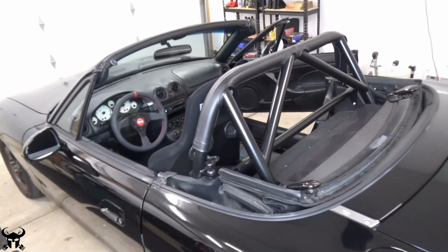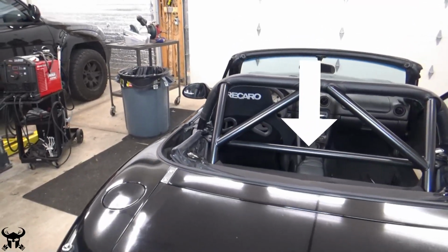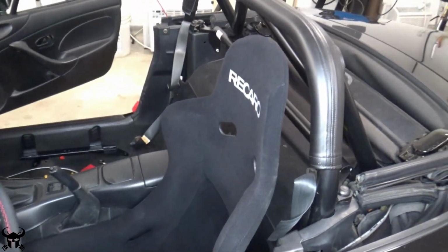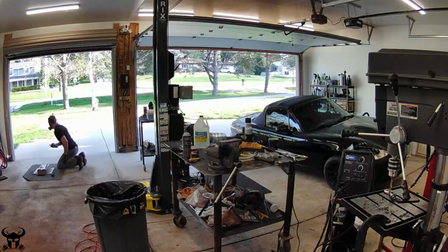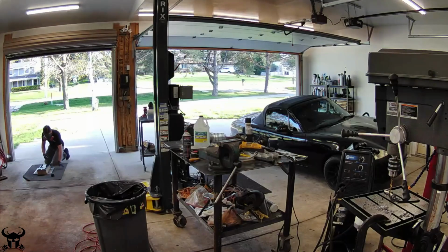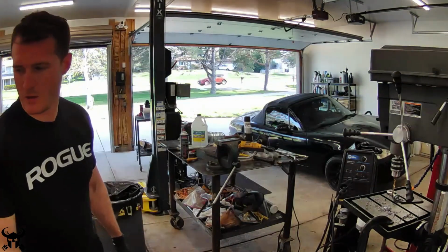Sorry, I didn't show this installation, but I installed that horizontal black hard dog bolt-in harness bar. I got it from Goodwin Racing. Here's how the seat looks after a test fit. I'm rattle canning those parts with VHT Roll bar and chassis paint. It's a very durable paint and I love it. I use it on everything.